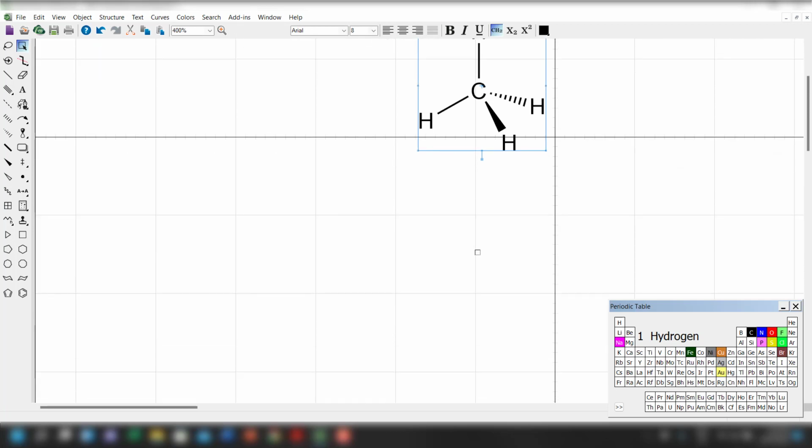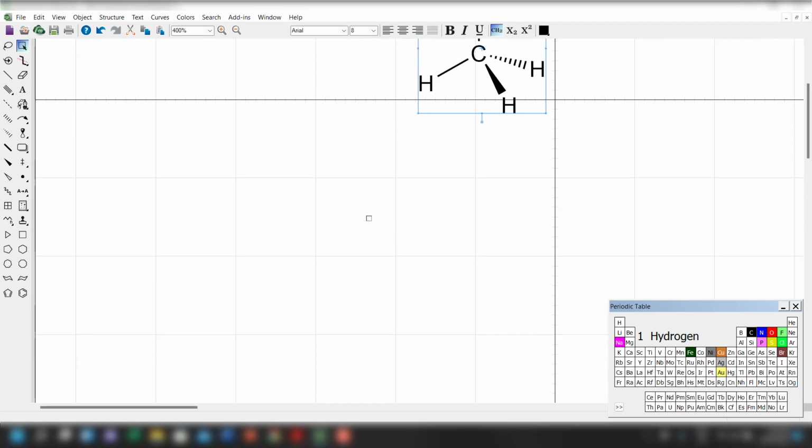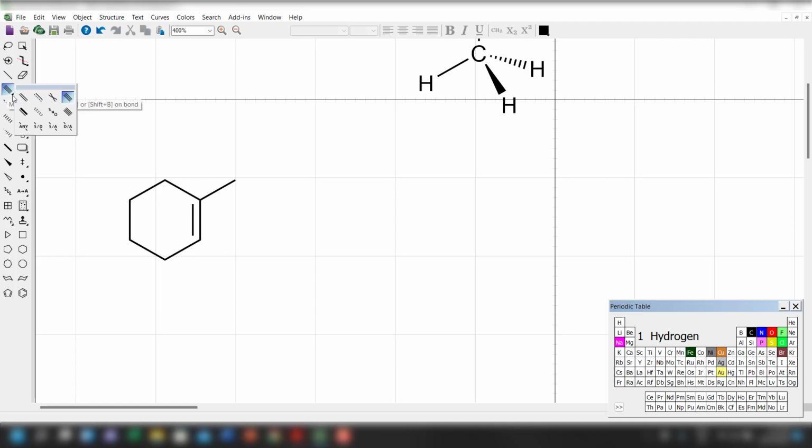Okay, I'm just going to illustrate to you the drawing of a simple mechanism, and you will then know what I'm trying to imply to you. So for example, I can draw a cyclohexane ring with a C=C double bond. I normally like to create a double bond by simply clicking on the double bond here. Some people like to create a double bond by going to the double bond symbols, but I usually do not like to do that.